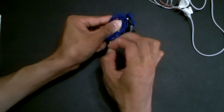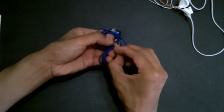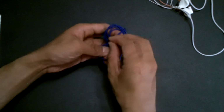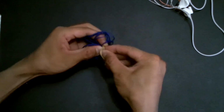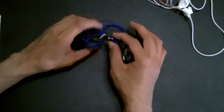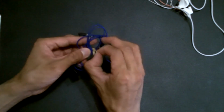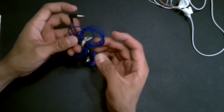Pull the rubber band. Expose one of the loops, and pass the rubber band through. I'm going to pull tight, and I'm going to pull it one more time to lock it two times. And there it is. Okay. Now, in my case, I'm going to adjust it a little bit so that the rubber band comes into the middle of the Y connector, and there it is.